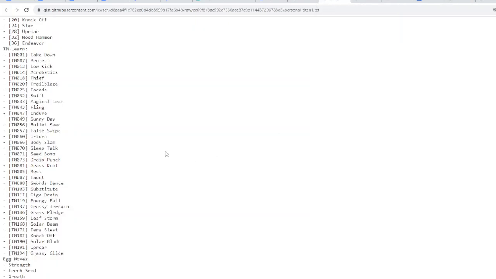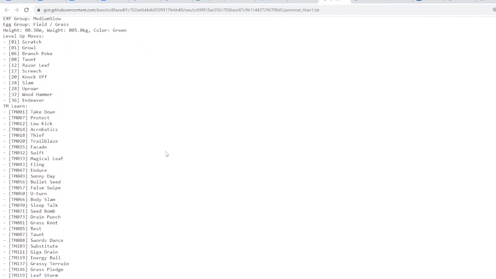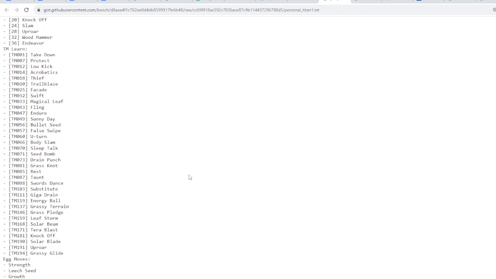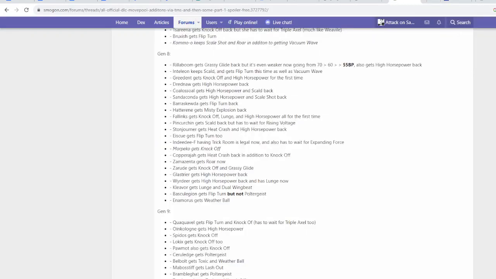But honestly, Rillaboom probably prefers a stronger Grass or Fighting STAB. So Hammer Arm is fine, but a lot of the time you can just go Wood Hammer, Knock Off, U-turn, and then slide in there, good to go. Because that basically covers everything. But yeah, so that's Rillaboom.